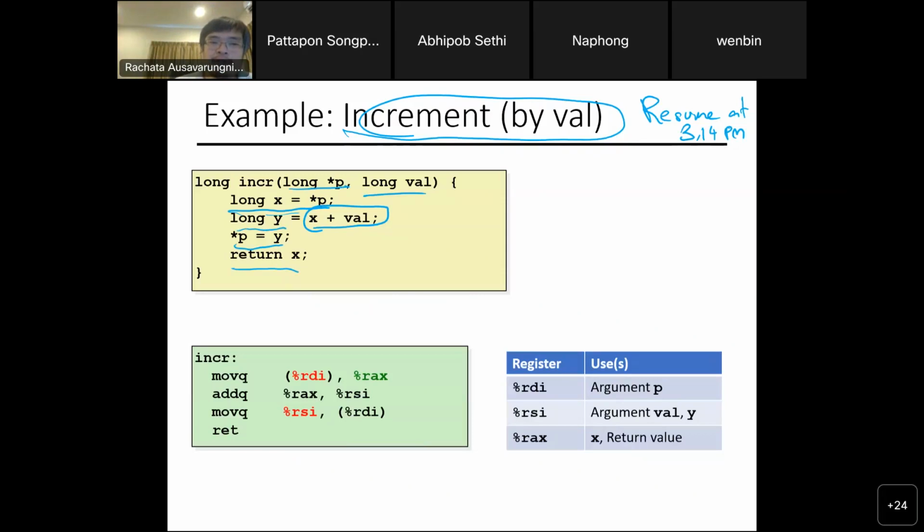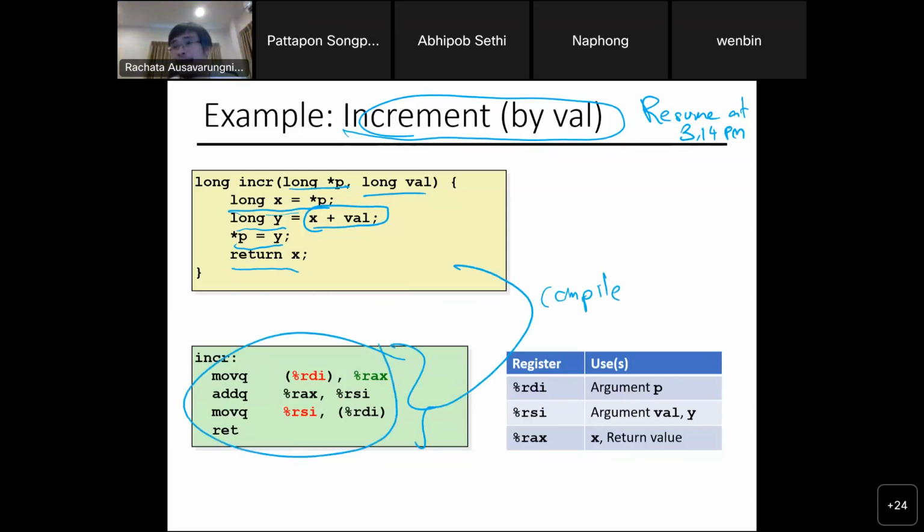It's kind of funny in the sense that what it really does is increment your value. But you need to do these things to make sure that when you compile, the assembly becomes this one particular code.